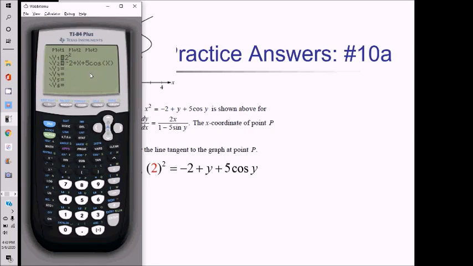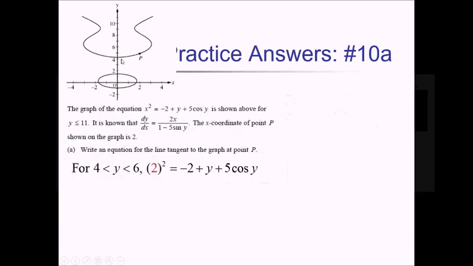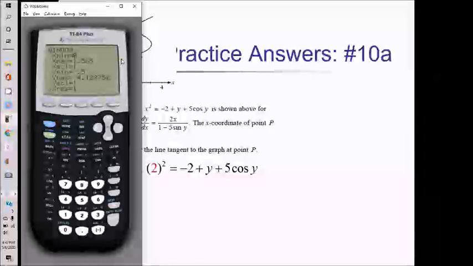Now, I should pick a good window for this. I'm thinking for my window, since I'm pretty much guaranteed that this falls between 4 and 6 for the y values, for my window, let me just do a 4 and 6 for my input values. And then let me just do zoom 0, zoom fit.